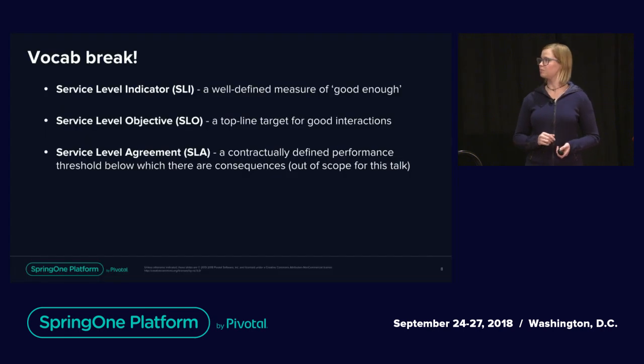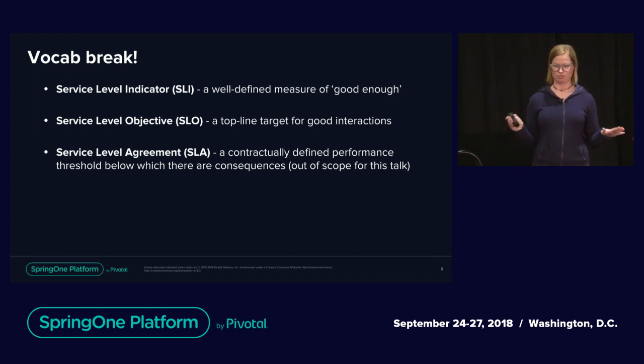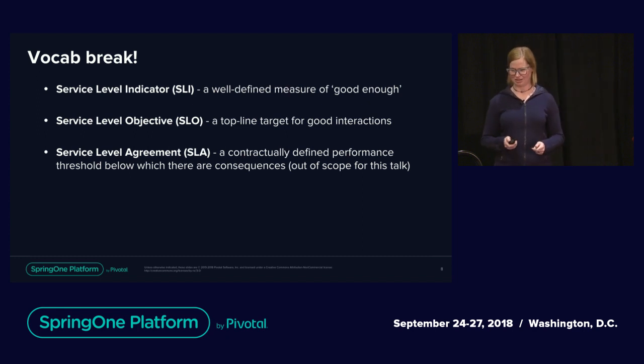All right, now we have a vocabulary break because I want to make sure that everyone knows these acronyms that I'm about to start using. Probably most of you do, but let's get on the same page. A service level indicator is a metric that indicates whether or not a user is having success with a specific workflow they're trying to do with your product, a specific user journey.